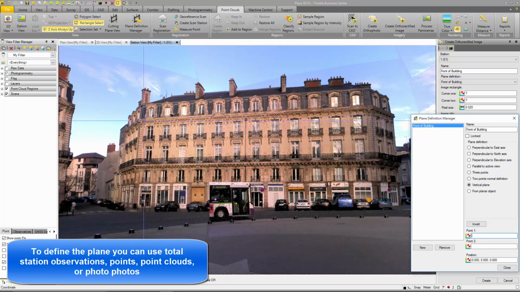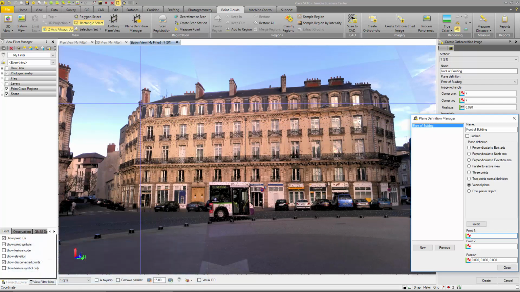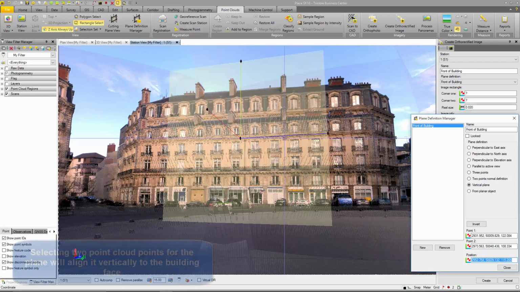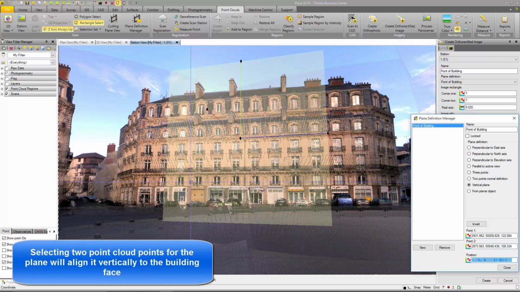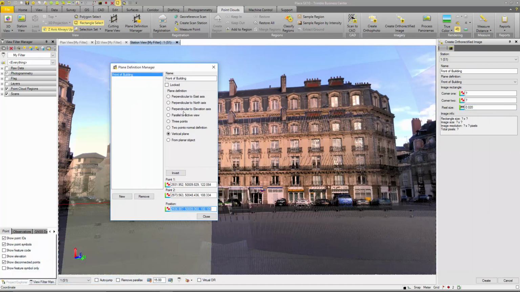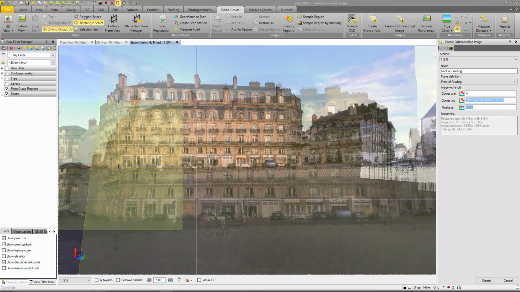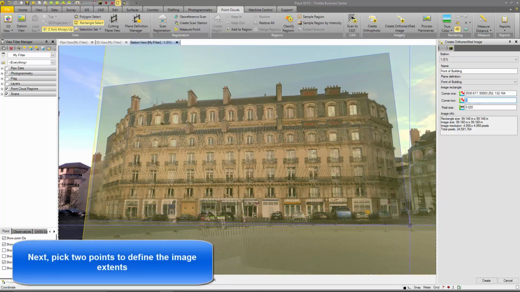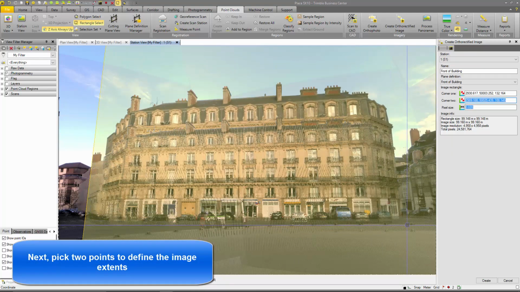And I will select my 2 points. So in this case, I'm going to select points on the face of this building. One there, one there. And notice a plane has been created, as well as I can select an origin. Maybe I'll choose this bottom corner here, and it'll move the plane. Once I'm done creating the plane, I can close that. Now that I have the plane defined, I can select 2 corners for the image rectangle. So I'll select here and down here just to cover the whole building face.